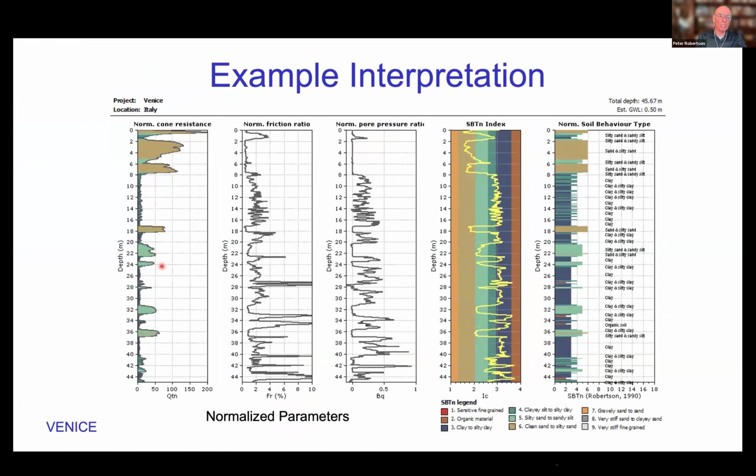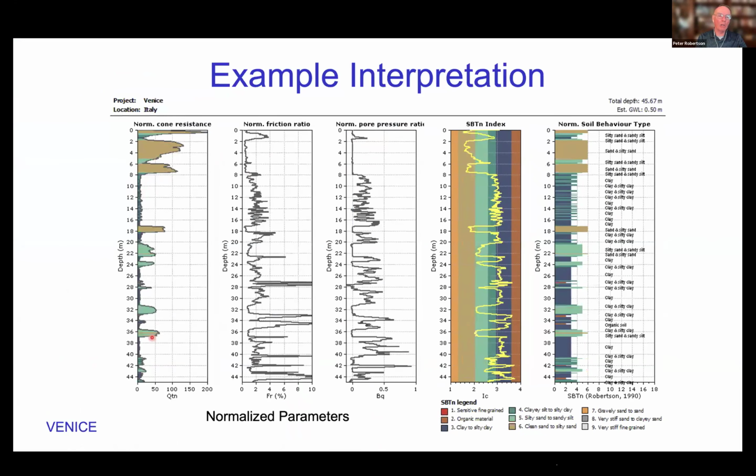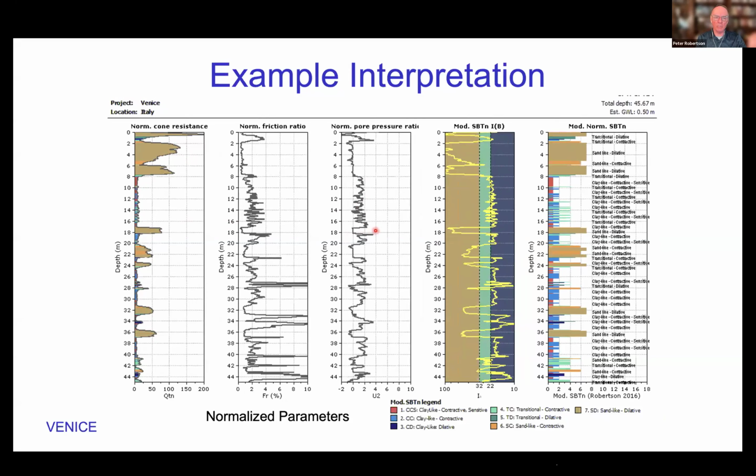And here's the normalized plot. You can see that when you normalize, instead of the cone resistance increasing linearly with depth in the clay-like soils, it's now constant with depth, and the sand layers jump out as being higher. Of course, the normalized pore pressure is 0 in the sand, and you've got a positive normalized pore pressure in the clay layers. And then this is the updated one, so instead of BQ, it uses U2. Same basic thing, a little bit more detail. So you can produce these plots very quickly.